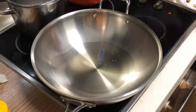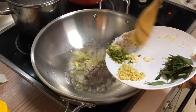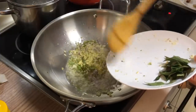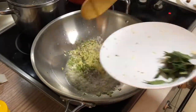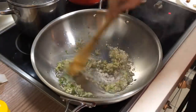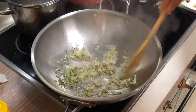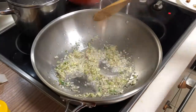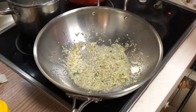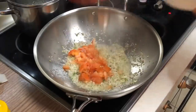First of all, we want to saute our fresh herbs: the ginger, garlic, fresh coriander. Oh, we can put in the curry leaf later. You saute for about 1 or 2 minutes until the fragrance really comes out. Then we continue with the rest. We come back shortly. I wish you can smell this. It's already very fragrant. Now we can put in our chopped tomato.